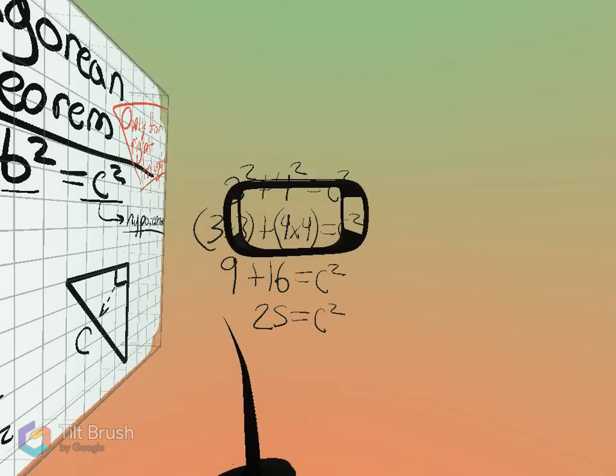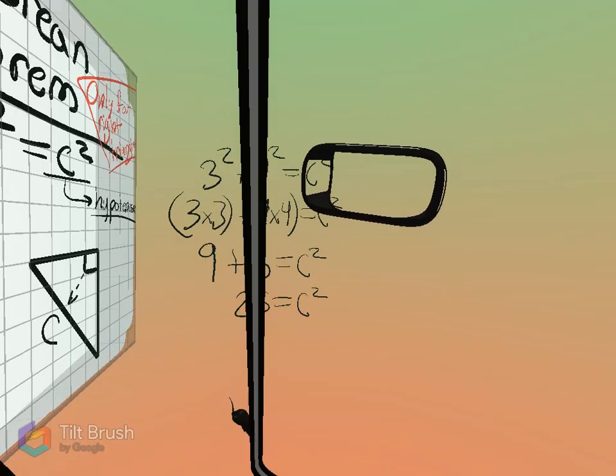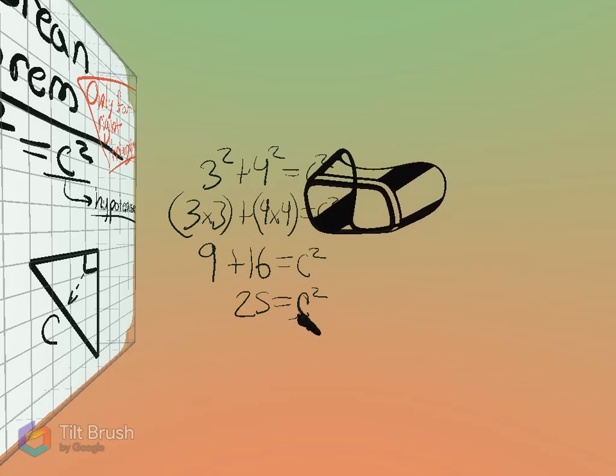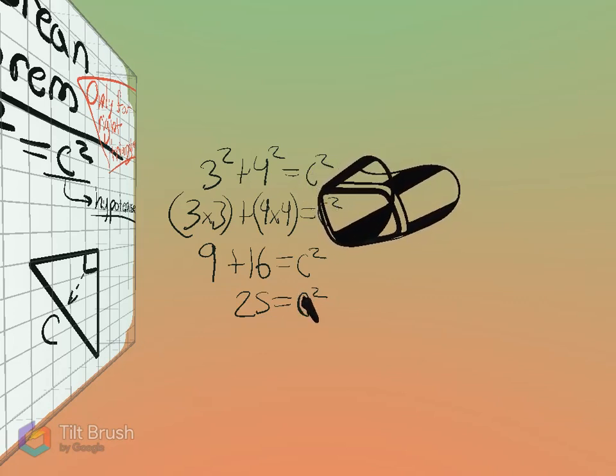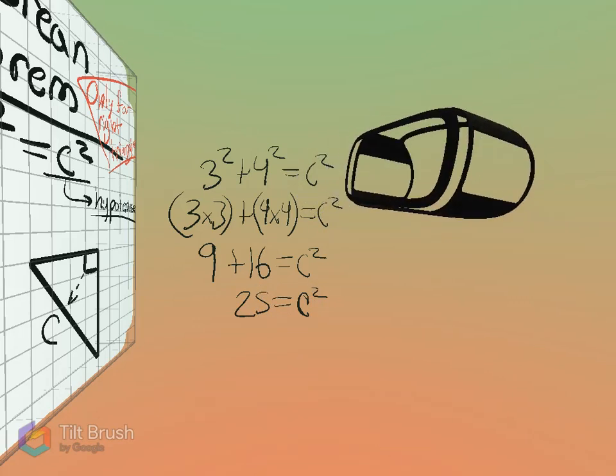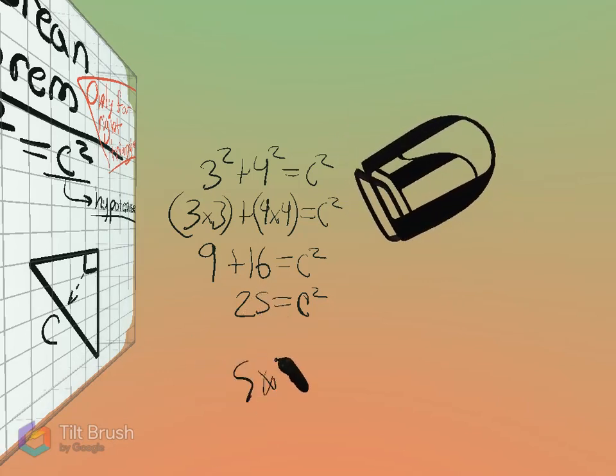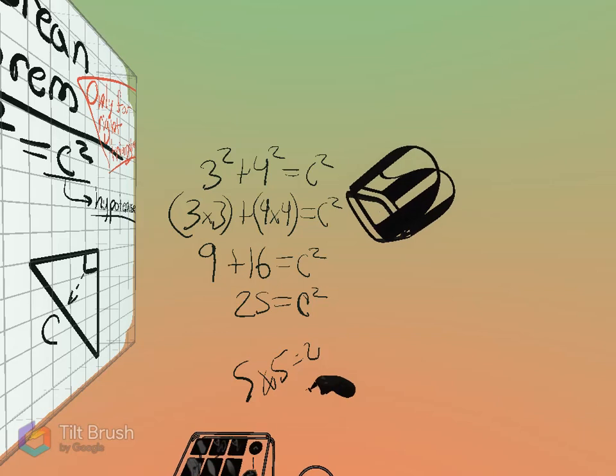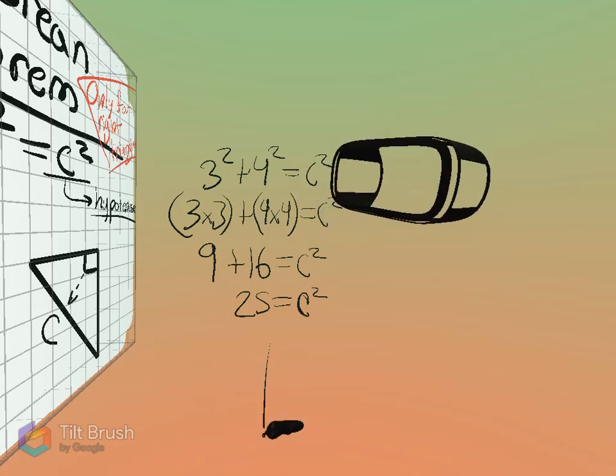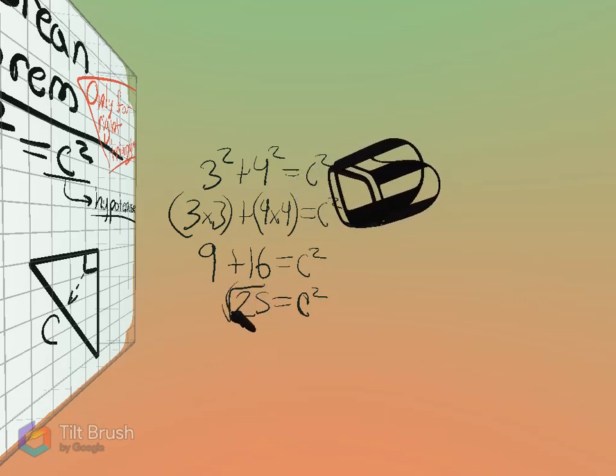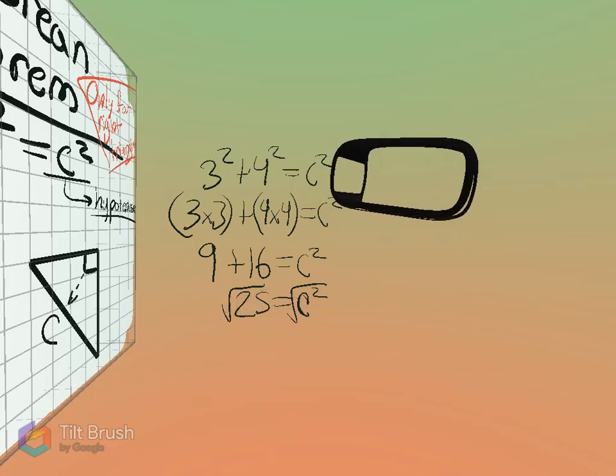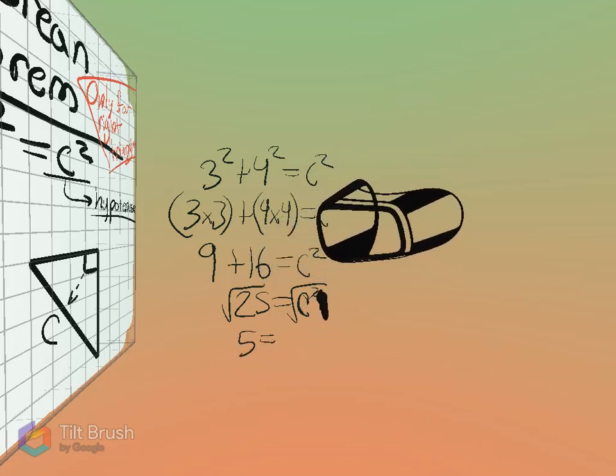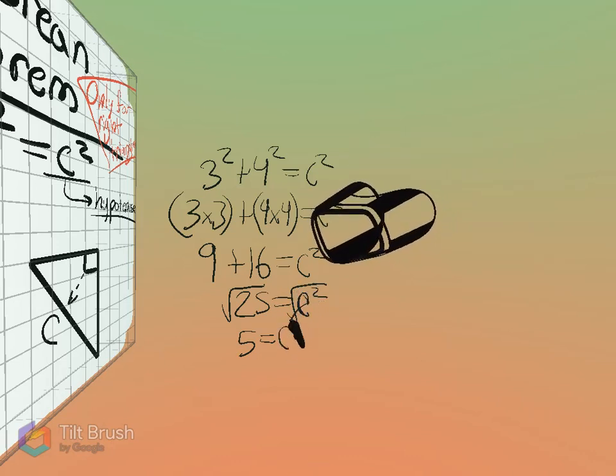And again, many students in my careers think the answer is 25, but it's not. And 25 is the hypotenuse's length, C squared. So, the question is, what number C, when I square it, would equal 25? And those of you who know your times tables will know the answer's five, right? Because five times five equals 25. Five, or another way of saying that is five squared equals 25. Mathematically, though, you have to know a new symbol, which is the square root. You would just say, well, let's square root this side. If I square root this side, I have to square root this side. And what am I left with? What's the square root of 25? Which is just saying, what number squared equals 25? Five, five equals the square root of a square, which is just C. Five equals C.